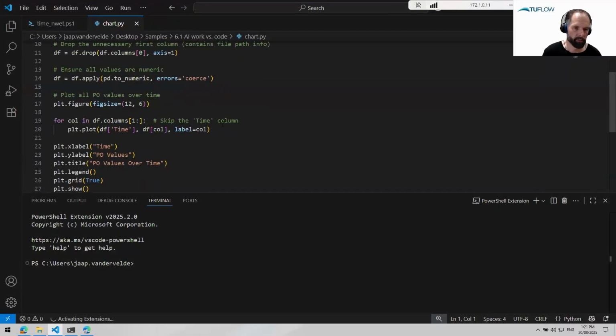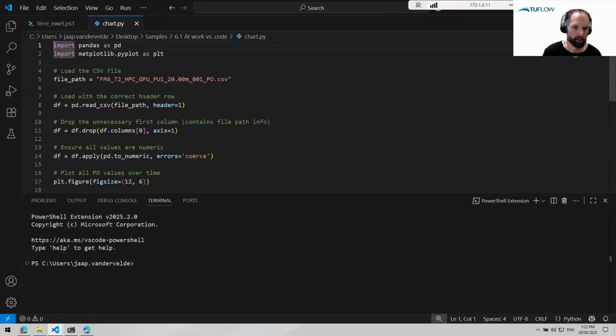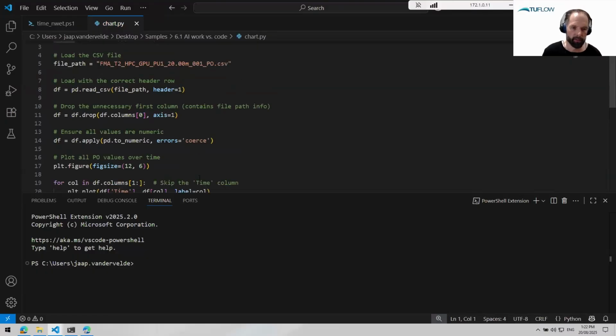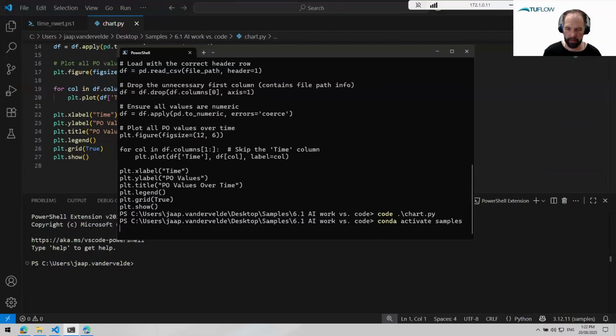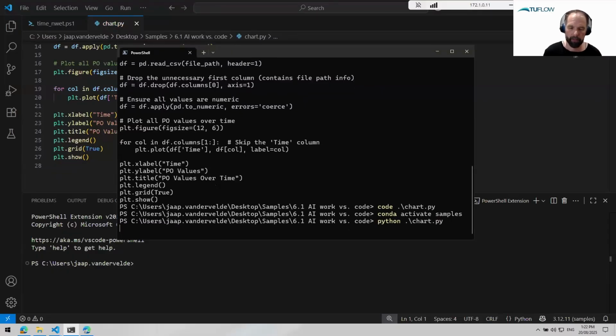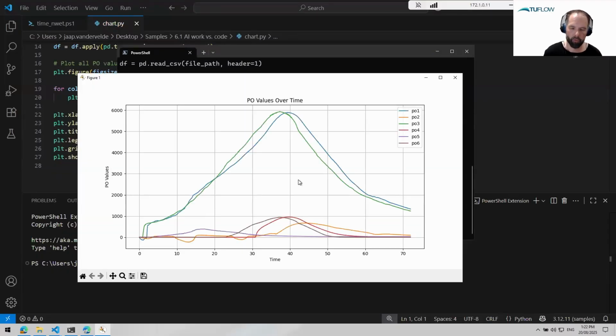So you can tell it's pretty much a very similar kind of thing. It takes that same file, it reads it, and it plots a chart. And of course, I can just run that script, right? I made a command environment for it, and I can just run this script. And if I run that script, voila, it's literally, well, not sure if it's identical, but it's very, very close.